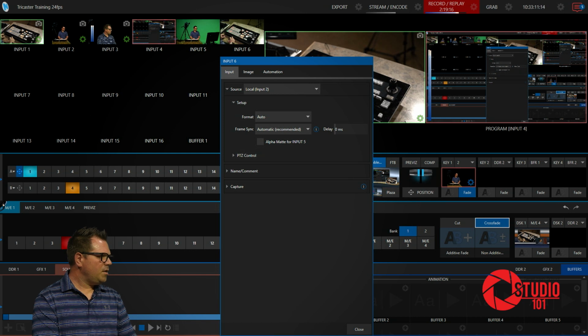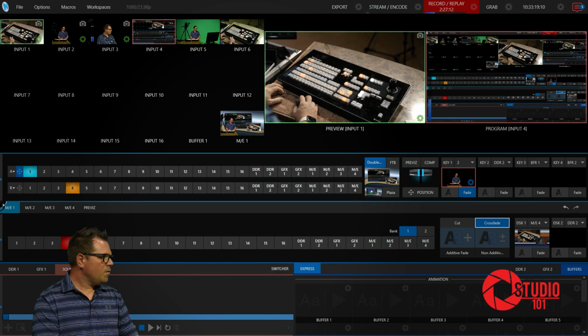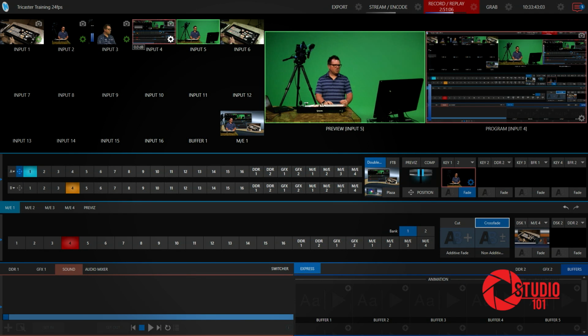Input 2. Okay, you can see there's the console. So that's a quick way of adjusting where your inputs are. Okay, so that's real easy there. Input 1 through 12, and you can add different things through there. So we've been able to add already an IP, which is this camera right here, and I'm cutting to it right now. As you can see, right now we're in the studio, no green screen, it's just a straight up camera, and all I did was click on that input, and I cut to it. So I'll cut back to this one. Now you can see there's an auto fade, and there's my overview or my multi-view of the camera.